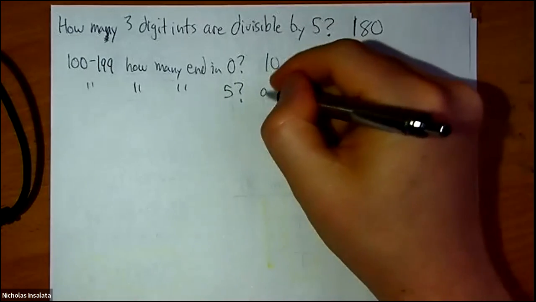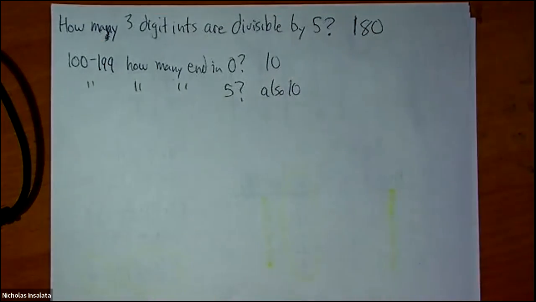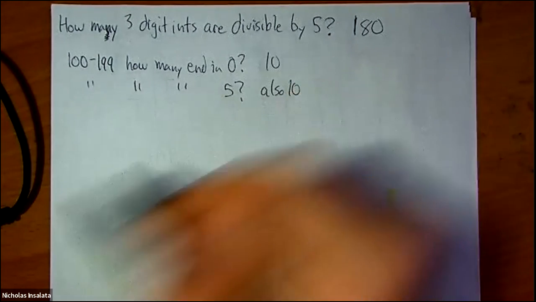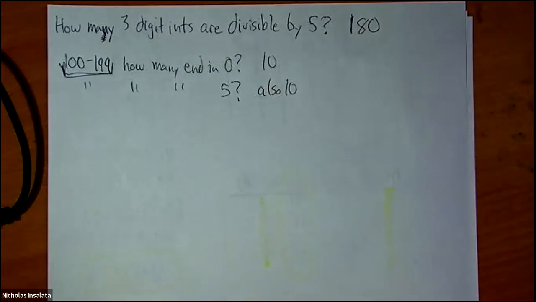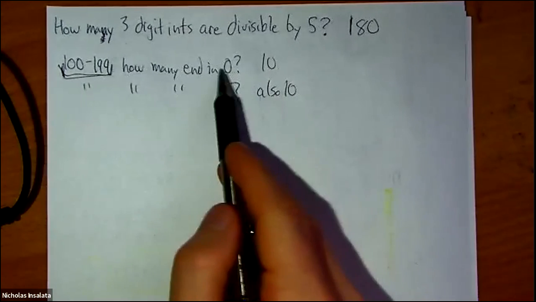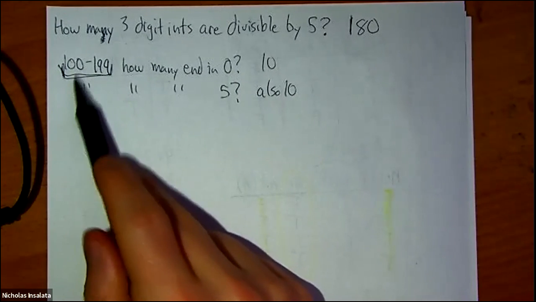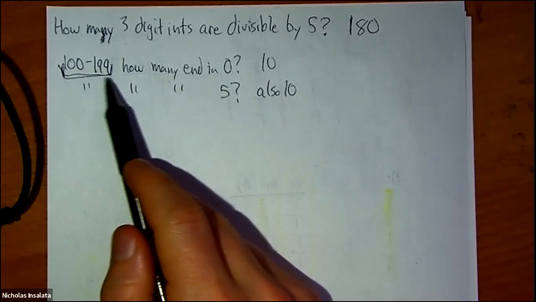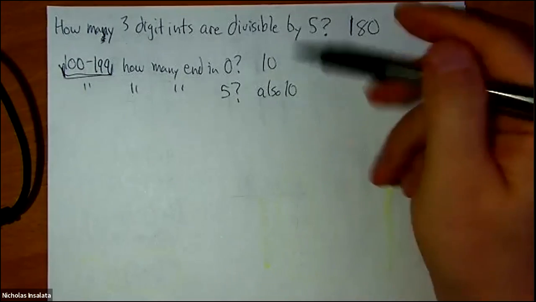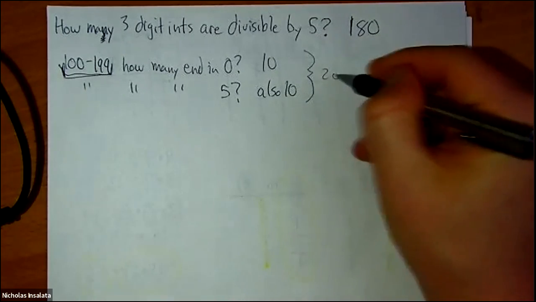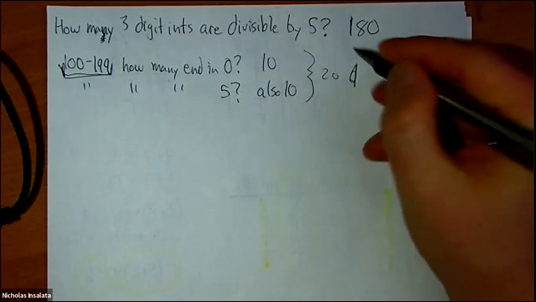Yeah, also 10, right? It's going to be equal. So that's what we know about those numbers that end in 0 or the ones that end in 5. In each of these groups that we're looking at here, we're going to have an equal number of examples that end in 0 and those that end in 5. And so in that way, we can say, okay, well, obviously there's 10 of these, right? Because we got 100, 110, 120, and so forth. So there's 10 of those. We have the same amount of those that end in 5. So total, we have 20 in 9 regions.